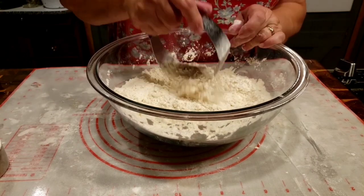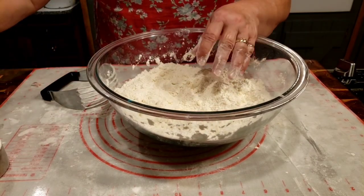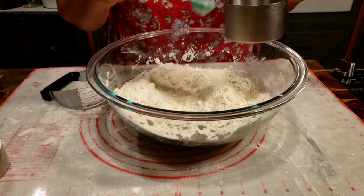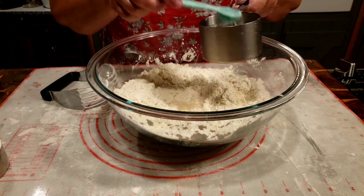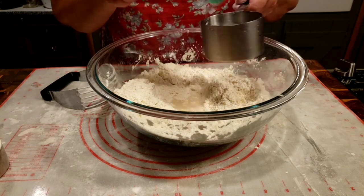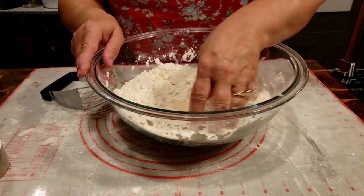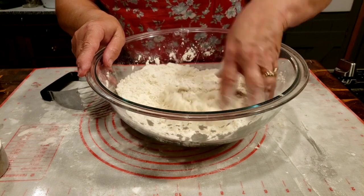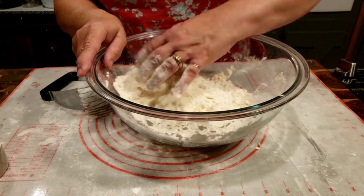So that's worked in pretty good. Now I've got some really cold water over here, and I'm just going to put a little bit at a time. Some days it may take 4 tablespoons, some days it may not. You never know what it's going to take. And I just work it together till I feel it coming together.